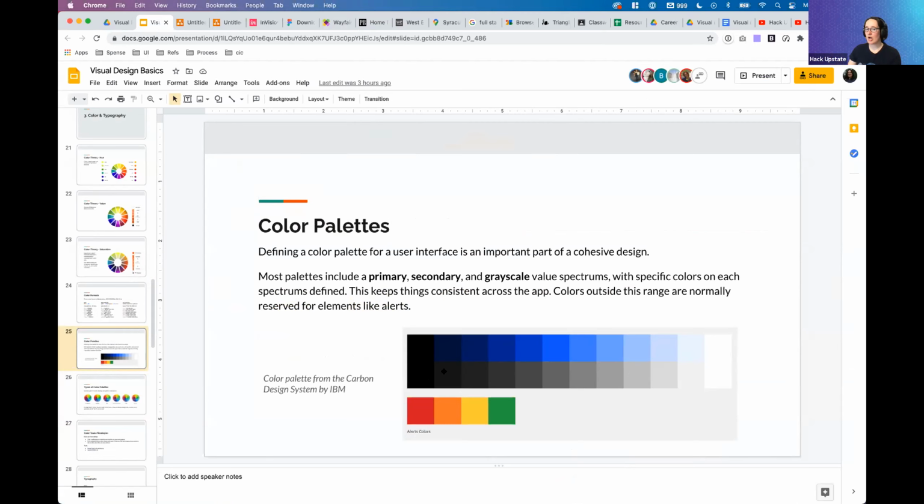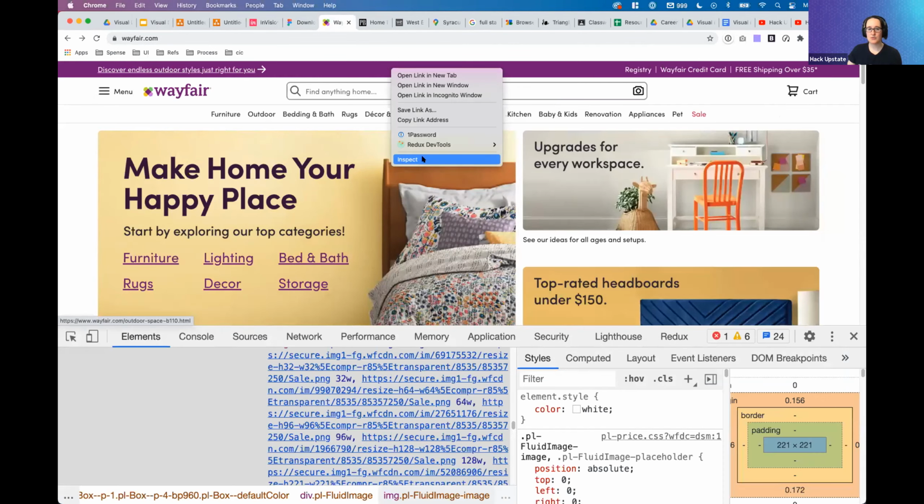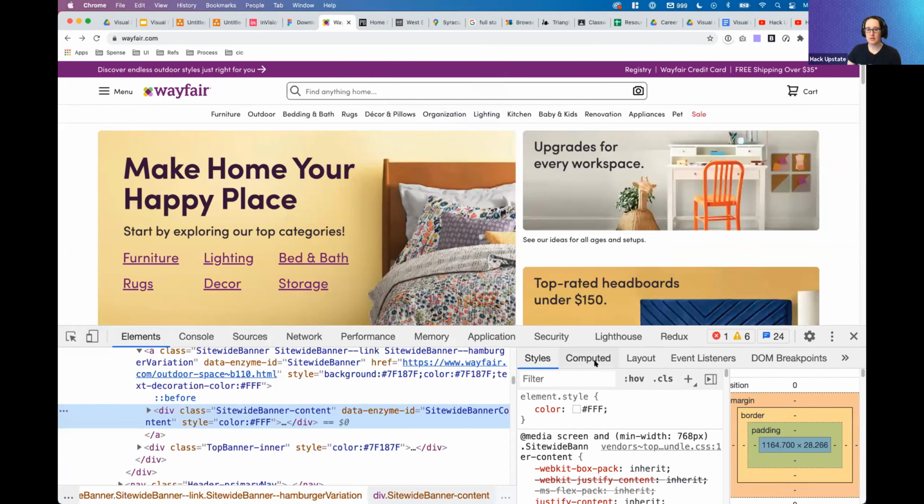So it just gives you a few more options. You may not end up using them all, but at least you give yourself a few more choices on the scale when you're playing with stuff. So Wayfair, it's really primarily this purple.